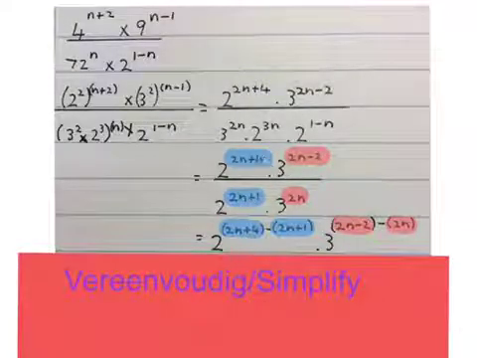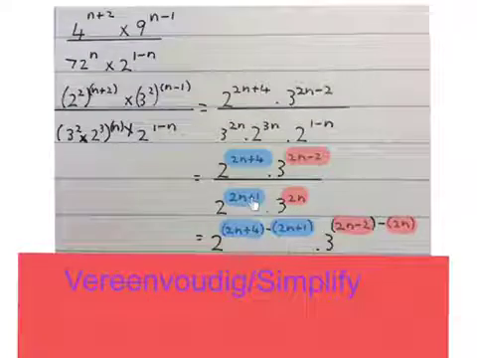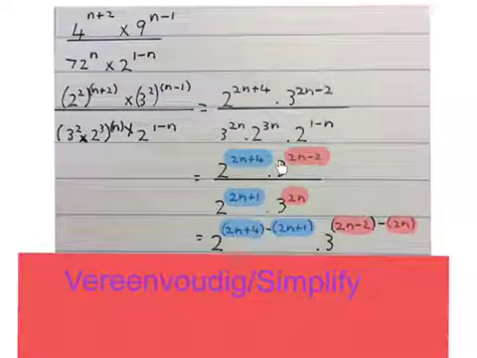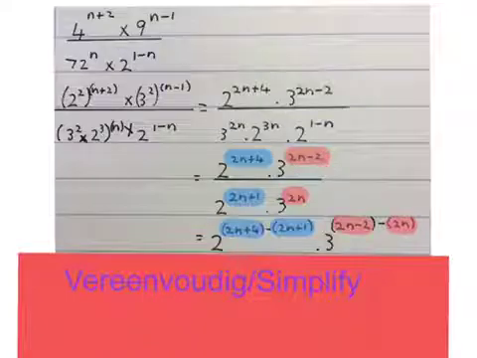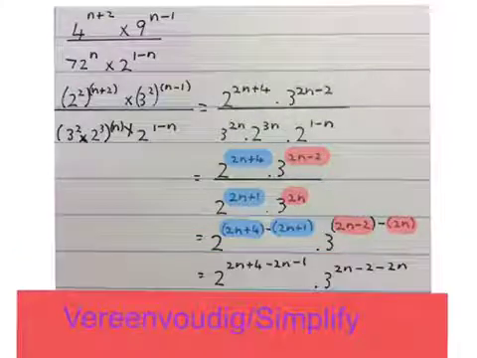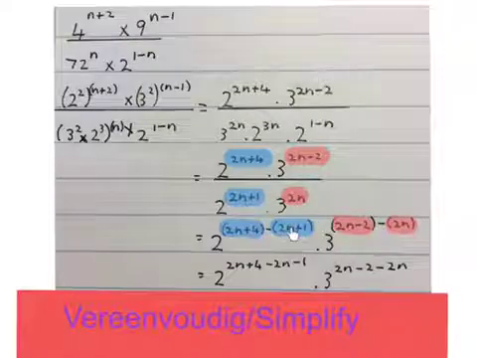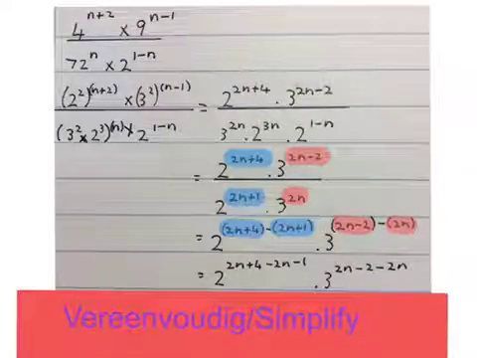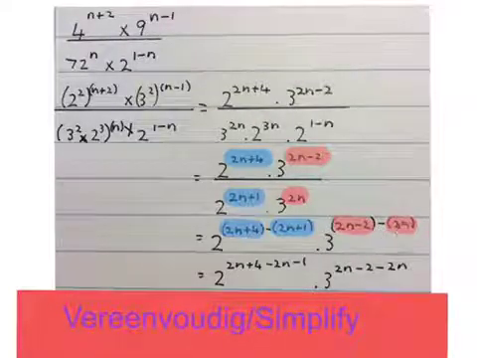So I took this bracket, wrote it over the n brackets, that bracket behind it and minus it. Put the base down of 3, took this exponent, wrote it down minus this exponent because of the division. Then if you multiply this minus into this bracket you'll get this answer.